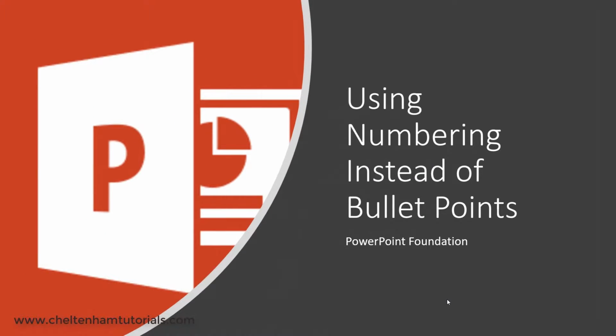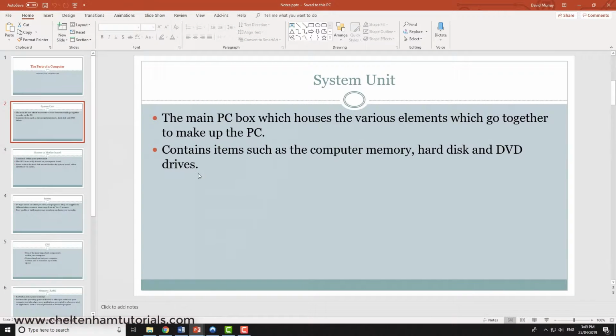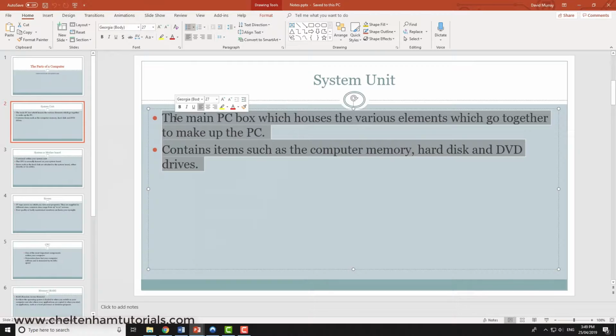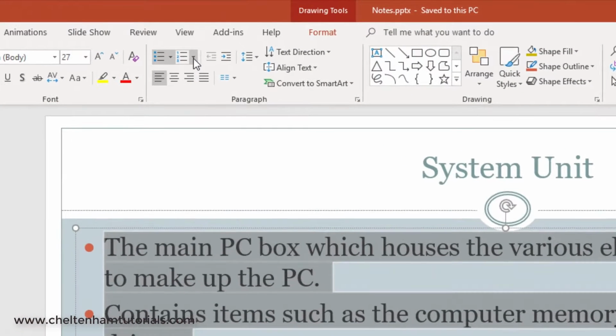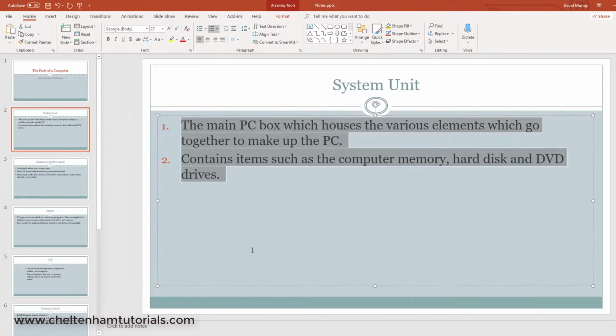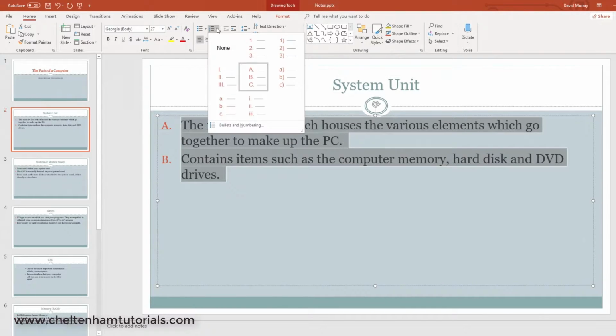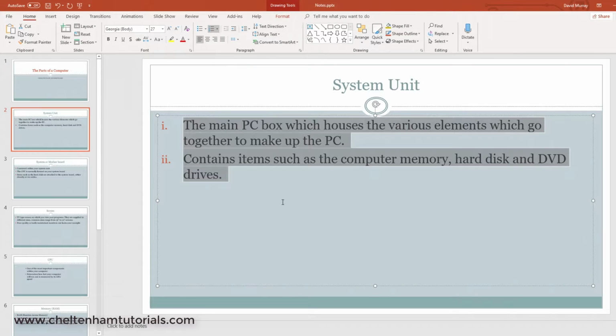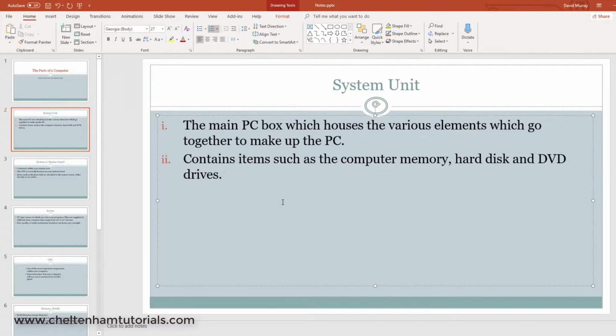Right, next we're going to see how you can swap between either numbering or bullet points. So I've just brought up a typical slide here, and what I'm going to do is select the two paragraphs here. Now at the moment clearly we're using bullets, but if I click here on the down arrow next to where it says numbering, I can select different types of numbering. So I can just go for straightforward numbering like that, or if I want to I can go for something more interesting like maybe ABC, or the Roman numerals like that. So that's how you convert from one to the other.